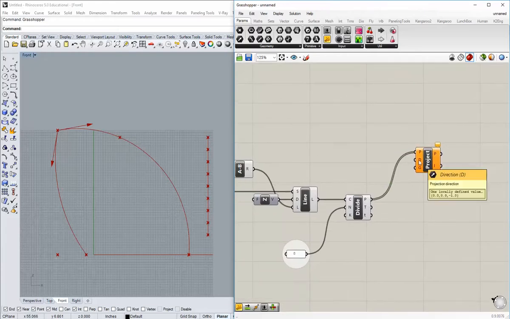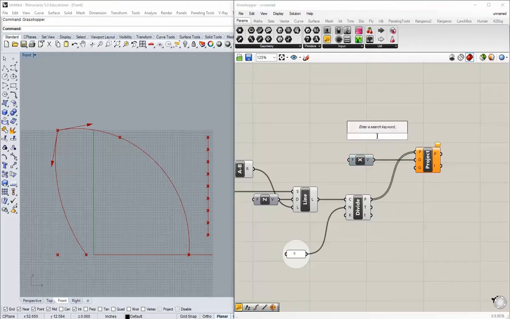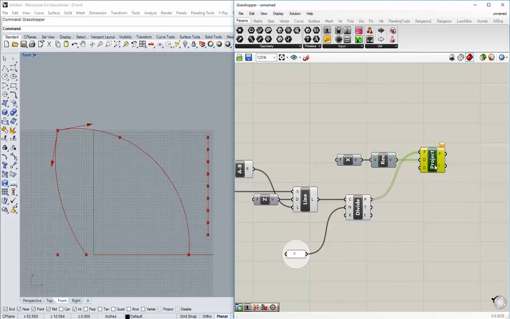And we need to give this a direction. By default, for whatever reason, it projects in the negative z direction. I guess that's more common, to project downward onto the xy plane. We're going to project backwards in the xz plane, so we want a negative x direction. So double click in the middle, search for your unit x once again, and plug that in there. But again, we have to reverse this. So double click in the middle and quickly find that reverse component there, and now we're going to push those points along in the negative x direction, which is what we want.